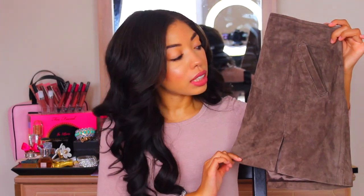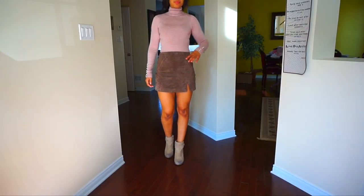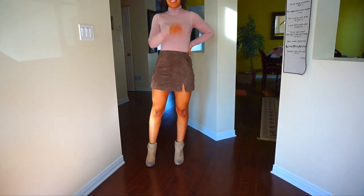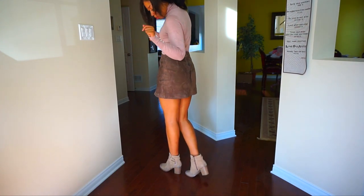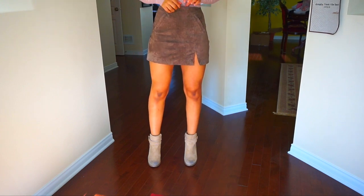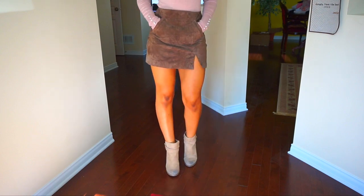Last but not least, another skirt — this one from Nordstrom. This is a Blank NYC suede skirt. The color is perfection, you guys. This is in a taupe color. This was really hard to find — I had to have them ship this color to me. Nordstrom right now has a gorgeous maroon color I was going to get if I couldn't find this one, and they also have a tan color. On Revolve there's an amazing chocolate brown color I also considered, but because I could get this taupe, which was my first choice, I was like yes. I wanted this color because it's a really nice complement to my new Stuart Weitzman taupe over-the-knee boots. It's definitely a mini skirt. I would recommend sizing down one size from your regular size if you'd like it to fit in a flattering way, because it's slightly high-waisted.